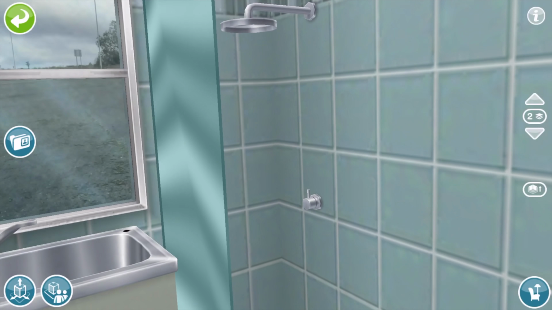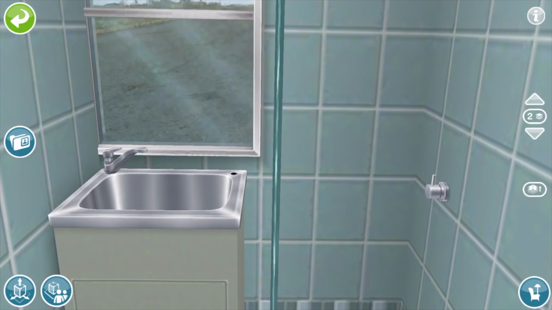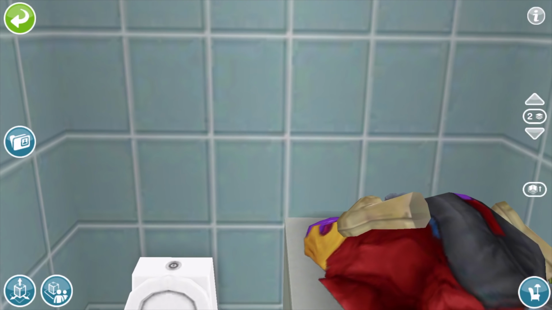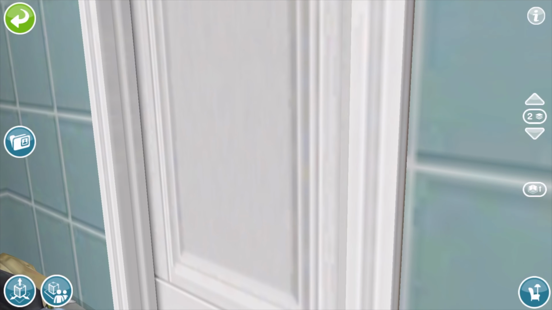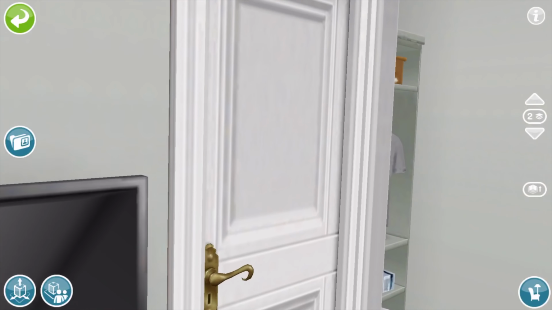This is his ensuite bathroom. I chose the color green, obviously, because it's a boy. I just felt it worked in his room. And everything in here is just for him. And he has a dump of dirty clothes, which his mom would soon be in to clear out, because that's what she does as a mother.